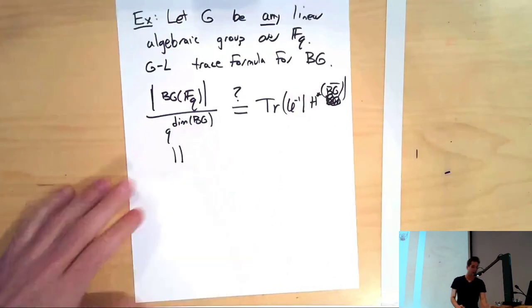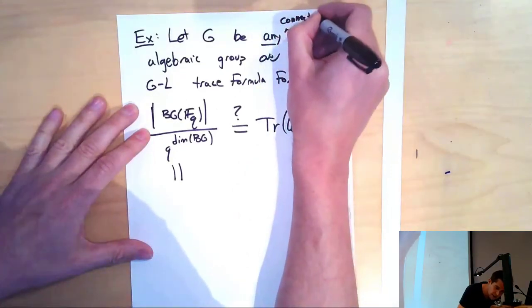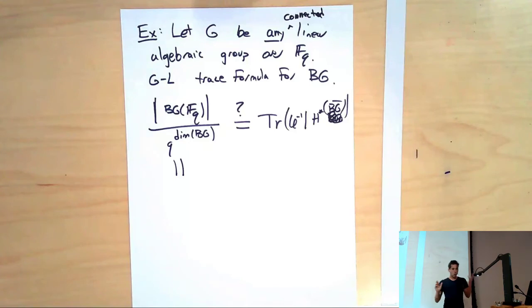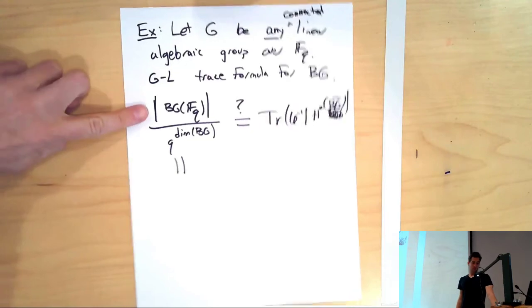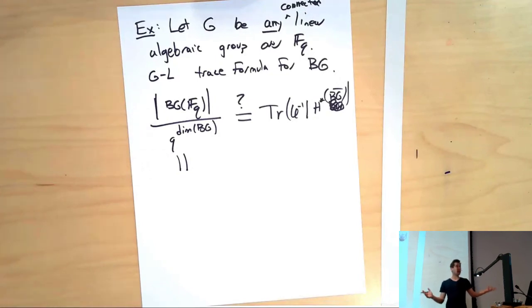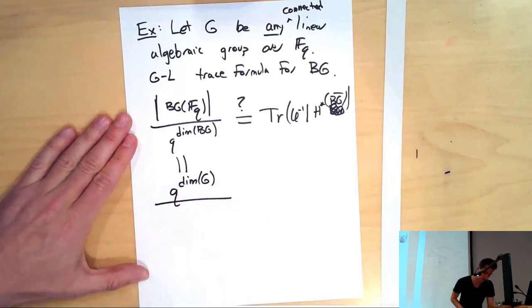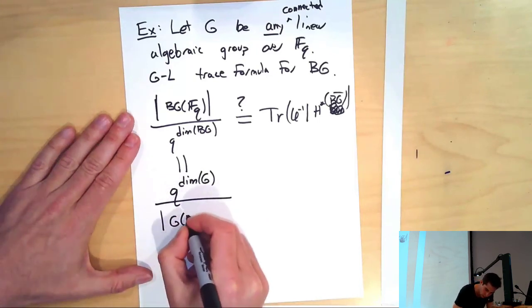Okay, so now we can evaluate the left-hand side, because if G is, well, now let's say a connected linear algebraic group, then there's only one principal G-bundle on Spec F_q by a theorem of Lang. Every principal G-bundle over a finite field is automatically trivial, and the trivial bundle has automorphism group given by the finite group G(F_q). So the numerator here is 1 over the size of G(F_q), and the denominator is, again, your naive estimate for that. It's 1 over q to the dimension of G. So we could rewrite this as earlier, moving that expression up to the numerator and the size of this finite group down to the denominator.